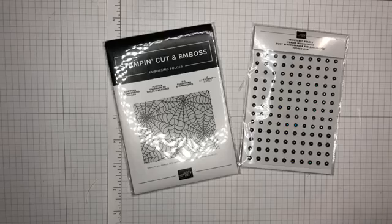All right, here we go with mystery stamping. You already got clue 1 and 2, so we'll move on with clue number 3, and that is to fold your card on your score line. You should have your card base already cut and scored, and you're just going to fold that on the score line. And I'll give you about a minute to take care of that, and we'll go on to clue number 4.